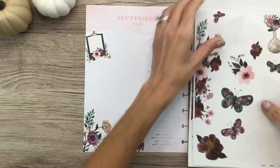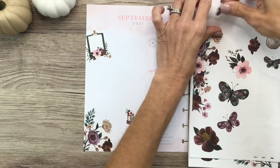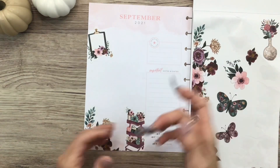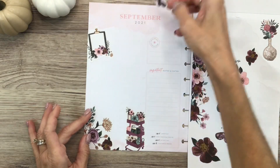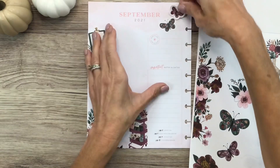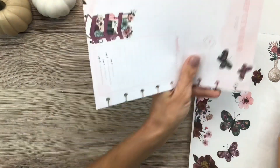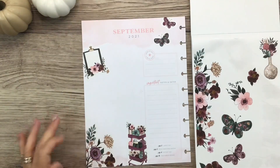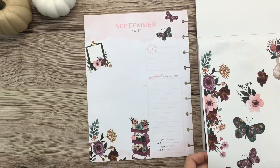The butterflies are cute! I think since this is just one page I might use just the smaller ones and save those larger ones for a bigger spread. The green one's a little larger so I'm going to have it toward the bottom, and then the other one flying the other way, hanging off the top a little tiny bit.